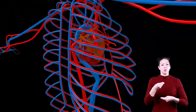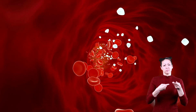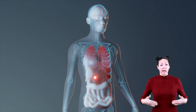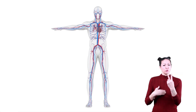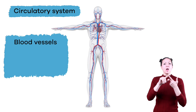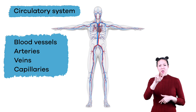The heart is part of the circulatory system — the process that circulates or moves blood to and from the heart. This system carries vital oxygen and nutrients to every cell in the human body. The two main parts of the circulatory system are blood vessels, which include arteries, veins, and capillaries, and the heart.